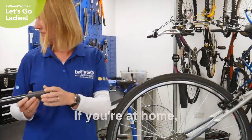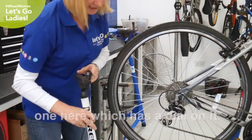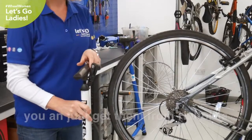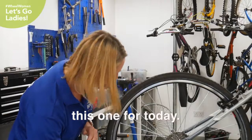If you're at home, you might want to use something a bit more substantial like this one here, which has got a dial on it, and it will show you the pressure that you're pumping the tyres up to. And they're very cheap to buy. You can just get them from Halfords or any bike shop. So I'm just going to use this one for today.